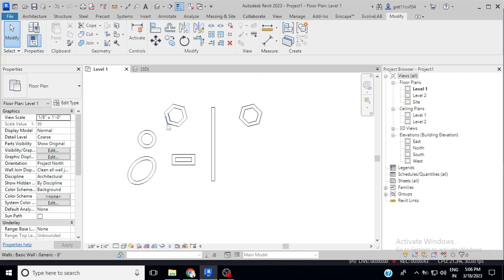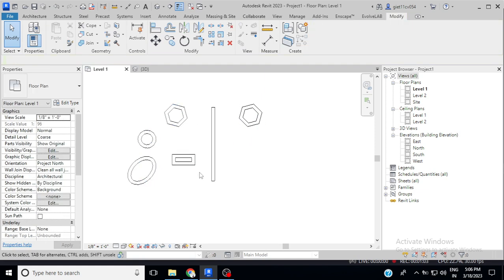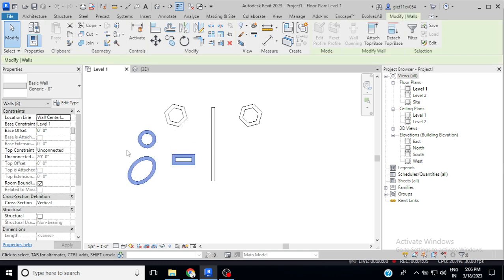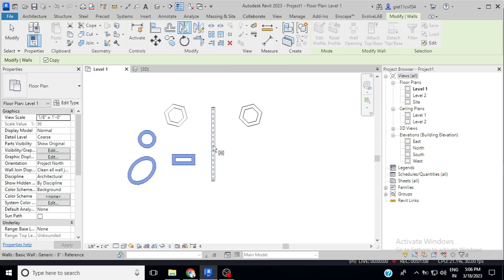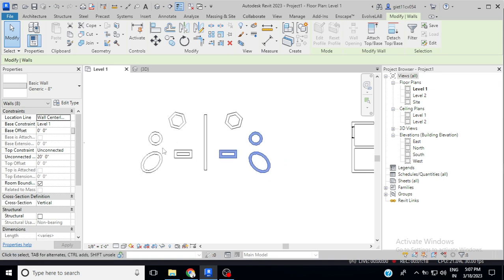Suppose you want to see all the object in this mirror, so it looks objectively the same in the opposite side. Then if you want to mirror all these objects, you have to select all these objects. First you have to select all these objects, then click on the mirror, click on the middle of this axis. You will see the mirror of all the selected object has been created. In this way you can create the mirror of any object.